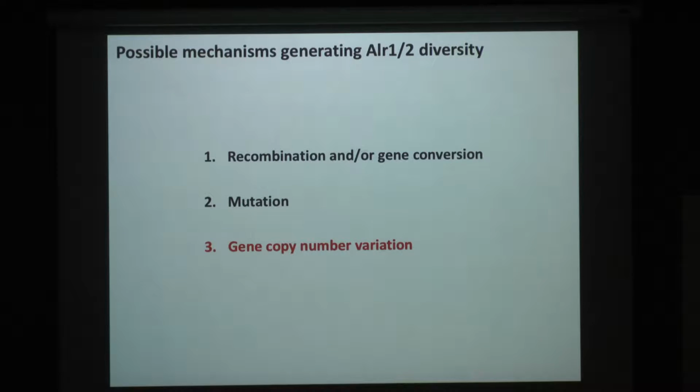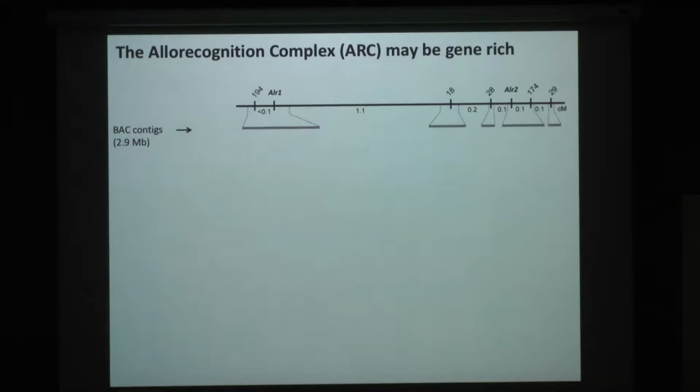And as part of that, we've actually gotten the sequence of not just ALR1 and ALR2, but the whole region surrounding ALR1 and ALR2. So going back in time, when we first identified ALR1 and ALR2, this is our genetic map. We had done something called chromosome walking with BAC contigs. They're basically like DNA plasmids with very large inserts, 100 kb or so. And we had sequenced regions around ALR1 and ALR2, but we didn't have the full sequence.